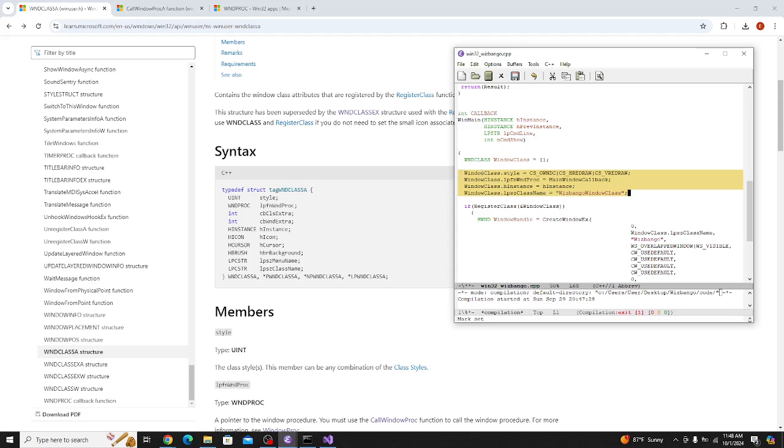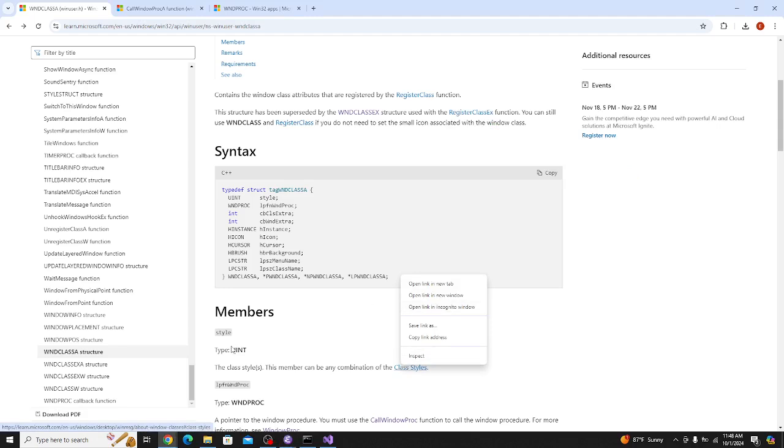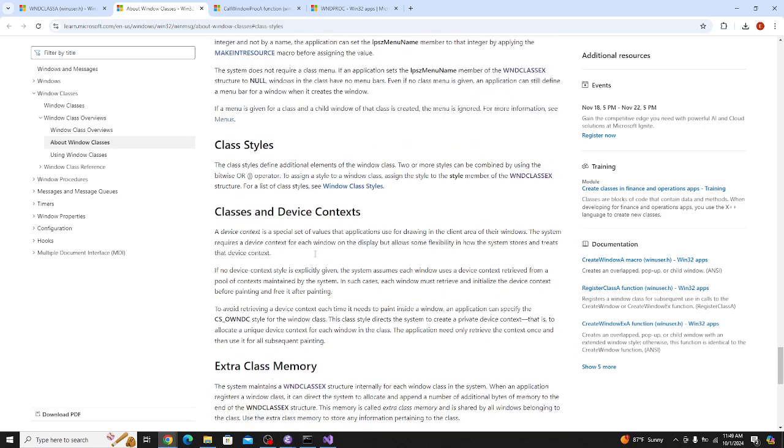So this first one, you can see here it says style, so that is actually UINT style. I'm going to explain that first because it's also got these other things which I put in. These are what styles I want the window to have. It will explain it in here, class styles under UINT right here. Oh, and this is Microsoft Learn, which is very useful. I think it used to be called MSDN, but they changed it, I guess, for some reason. I have no idea about that.